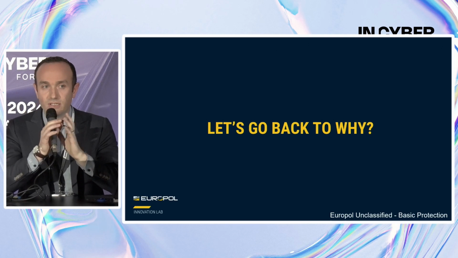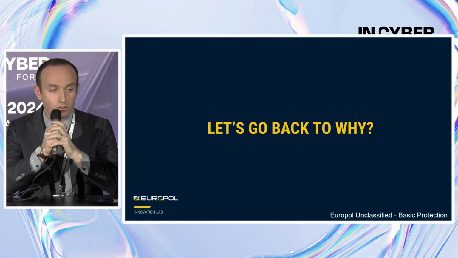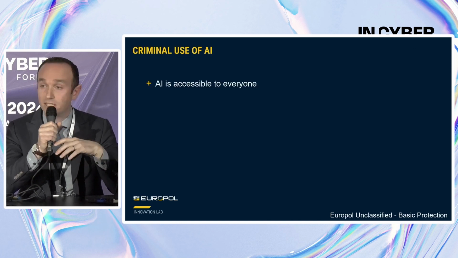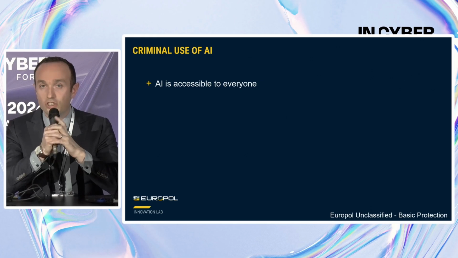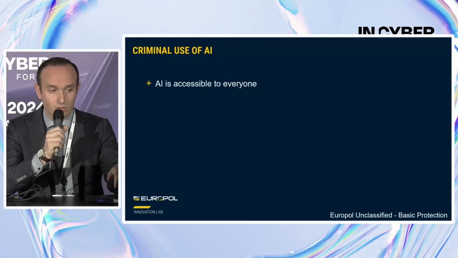Okay, that was the small parenthesis about who we are, and I want to go back to why criminals are using AI, and I think I already more or less gave you the answer. But more or less AI is everywhere, and it's accessible to everyone. ChatGPT, you just need an account, you need an email address. It's easy to create a fake email address or a sock puppet email address, as we say. Stable diffusion, generating images, any kind of things related to AI. You go to Hugging Face, there are lots of models that are open source. You just download, you can even clone GitHub repositories, you just make it run locally. So anyone at the moment can use AI with quite good models. There are proprietary models, but lots of models are open source, and you can do many, many things with it. So it's more and more accessible.